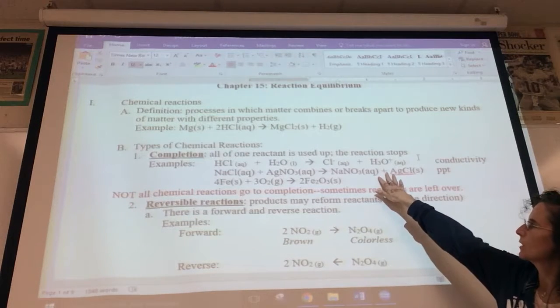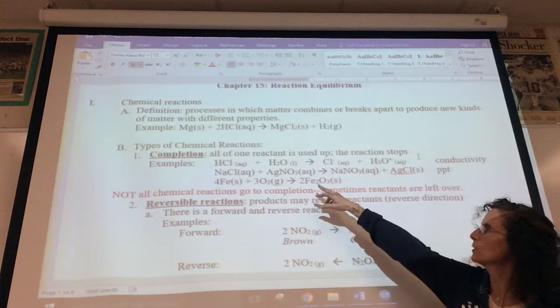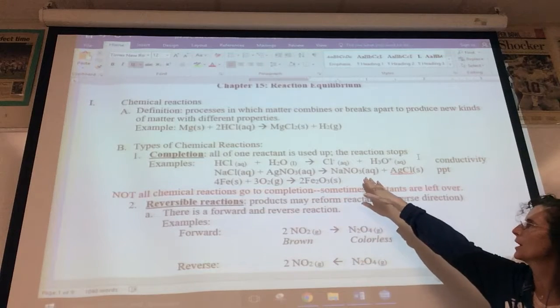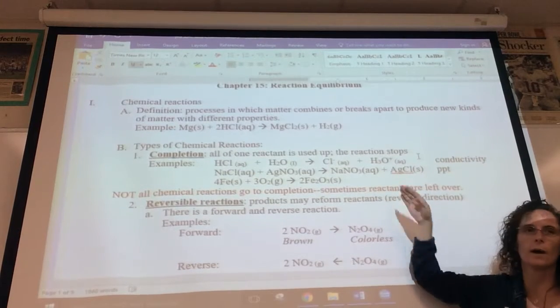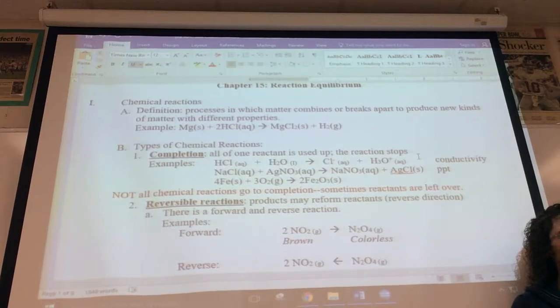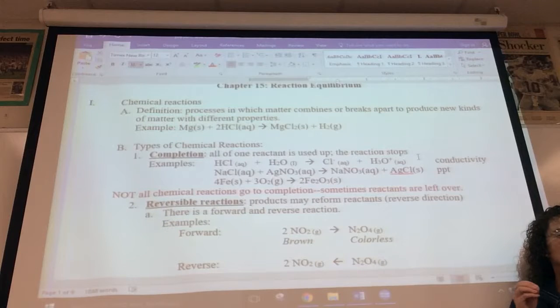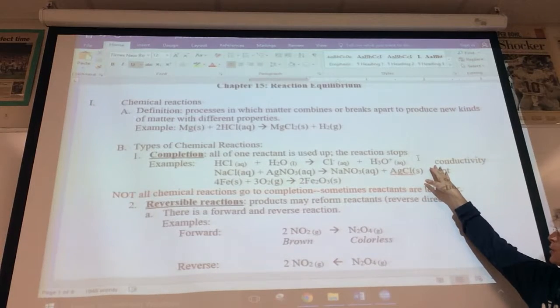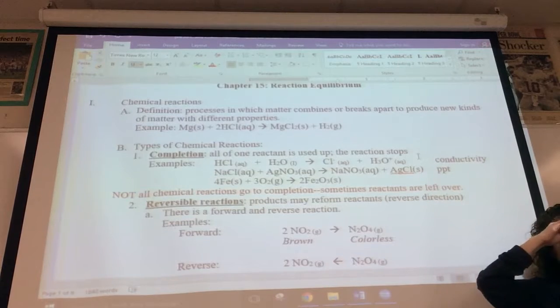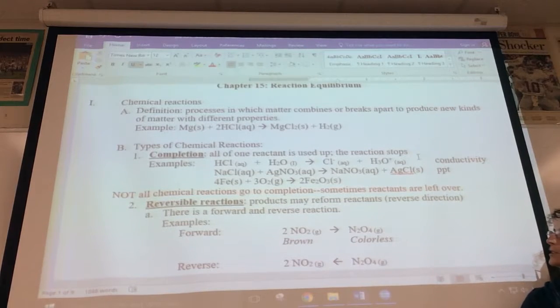This is a reaction you've done previously where you react sodium chloride with silver nitrate. You generate sodium nitrate and this white precipitate, silver chloride. And you've done this lab previously, and in your Le Chatelier's principle lab that we will probably hit on Friday, you will be doing an experiment in which you also generate a precipitate. So when you generate a precipitate or you show you have great conductivity, the reaction essentially goes to completion.